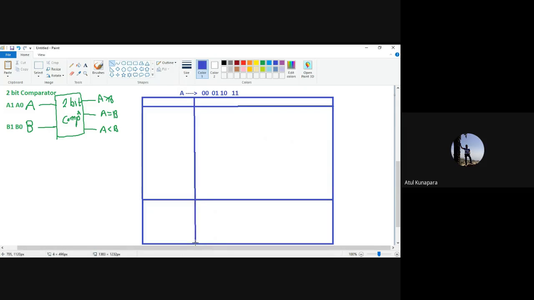First of all, let me make the columns for input A, then columns for input B, and then 3 columns for the outputs.